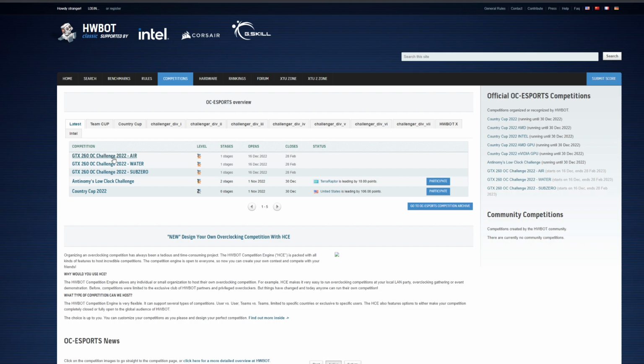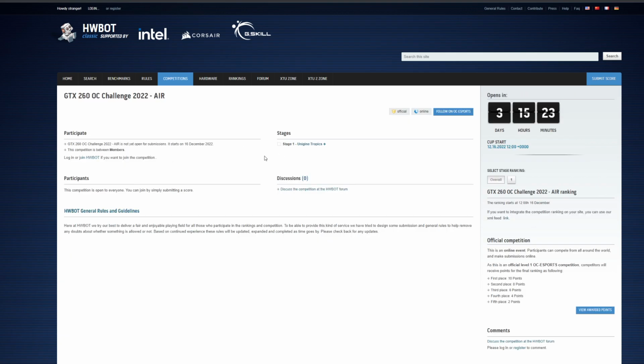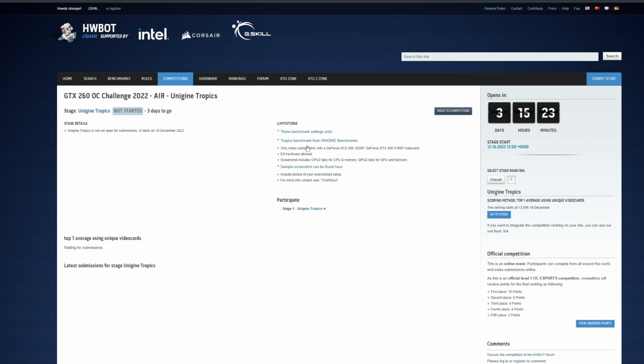And if we go into one of the stages, there are some more specific rules. So we have Unigine Tropics added to HwBot. So we didn't have to change the benchmark. It is part of HwBot now as a beta benchmark. And here are the rules.